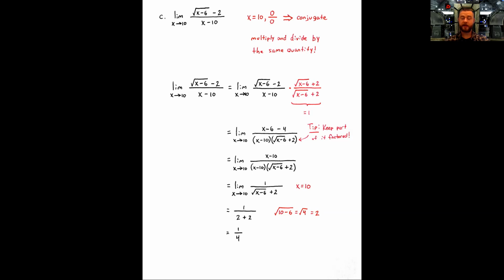All right, now the work going down the screen there through each step, you would multiply out your numerators. That contains an expression times its conjugate. Recall, an expression times its conjugate, the radicals should cancel or eliminate, which you can see you're left with in the numerator x minus 6 minus 4, no more radicals in the numerator.